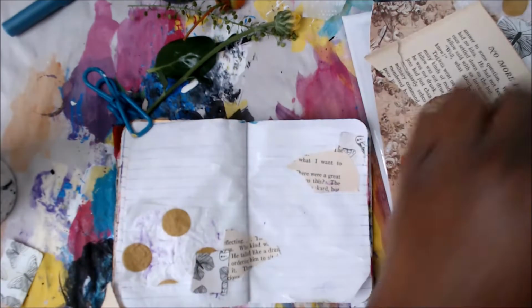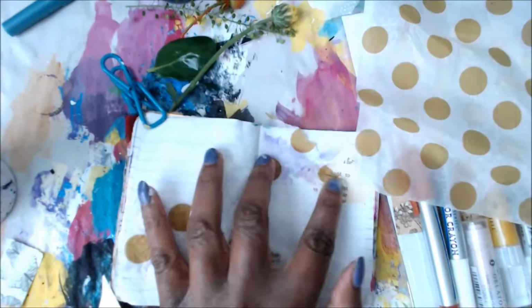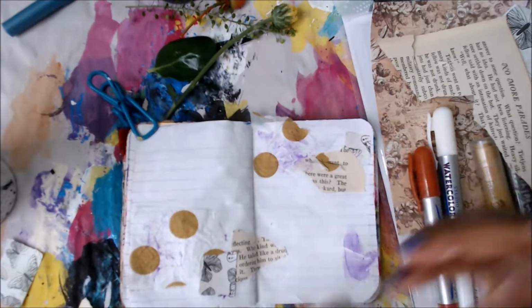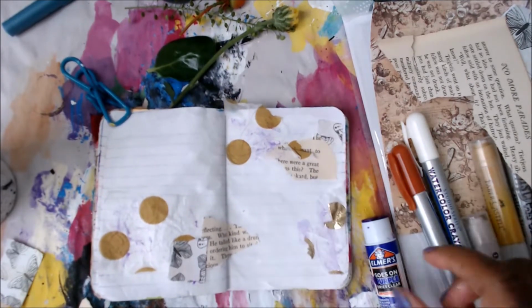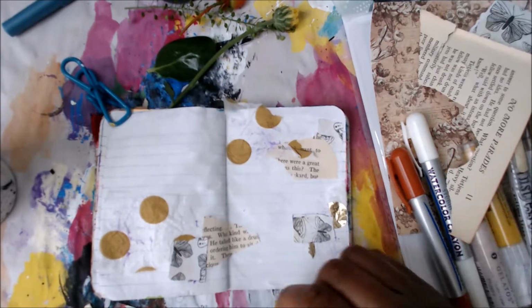So I start out with just a layer of collage, and this is a napkin. I have some scrapbooking paper that's butterfly, which I got from another friend who gave me a whole bunch of her scrapbooking paper. So I'm excited to use that. And I'm just going to glue that all down with a glue stick.